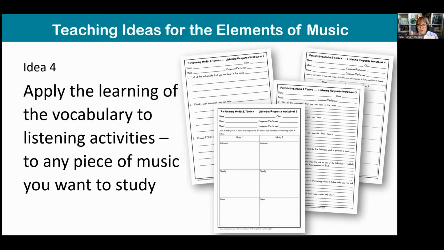Now, worksheet 2 is always a comparison using the questions from worksheet 1. And worksheet 4 is a comparison using the questions from worksheet 3. Every single one of these is set up the same way. But it means, though, you can actually choose lots of different things. And again, I'll give you also comparison pieces of music to use in those types of activities and lesson ideas. But this is the best way to use it. And it doesn't matter. You don't have to use the music I suggest. It could be anything you choose to use.